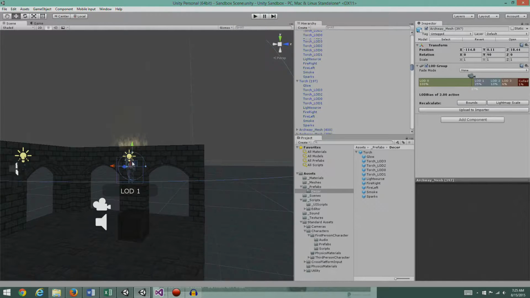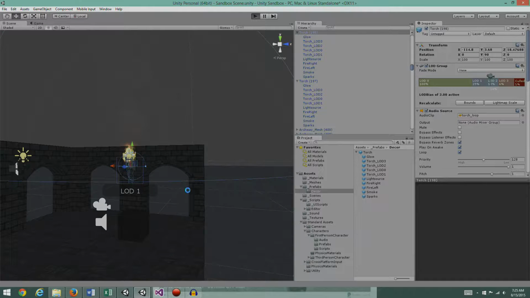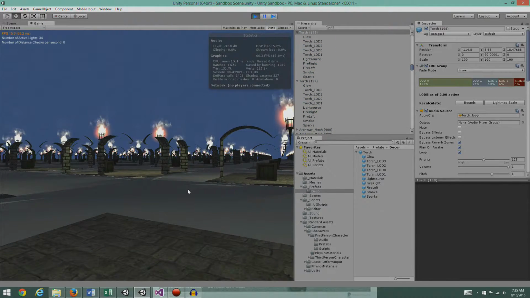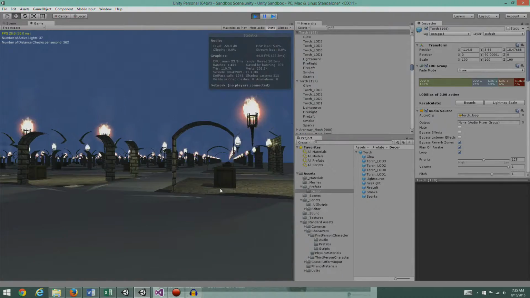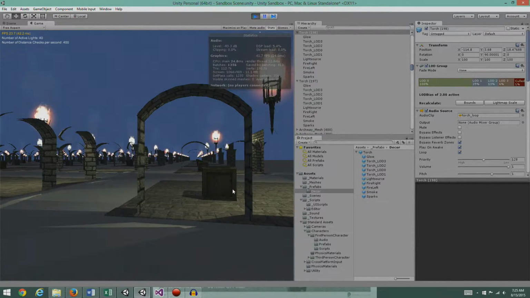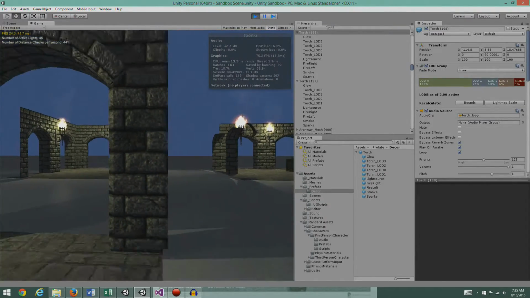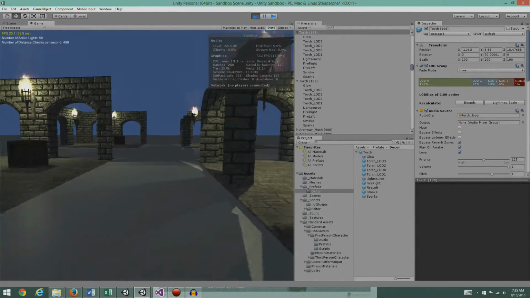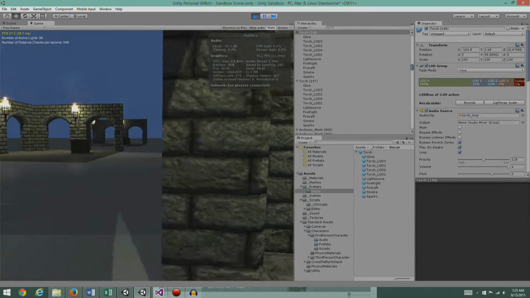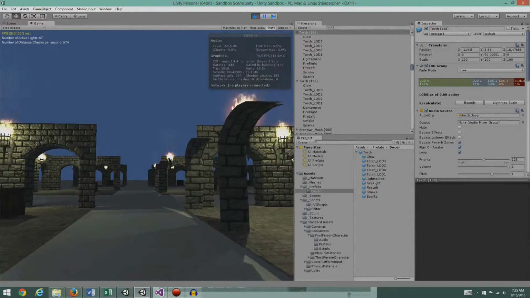Now we got to keep this in view the whole time, which could be kind of tricky. I'm seeing light all the way down the... Why is that? So what's our distance now?